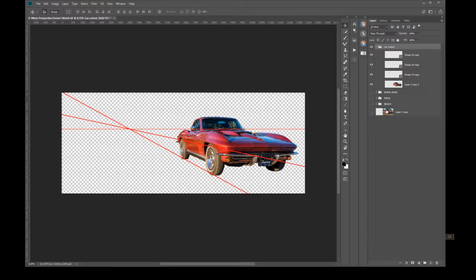In order to take this cutout and put it into a different background to see if it would fit, we have to be able to pick up the cutout along with its lines. The best way to do that is to put all those things into a folder, which I've done here.